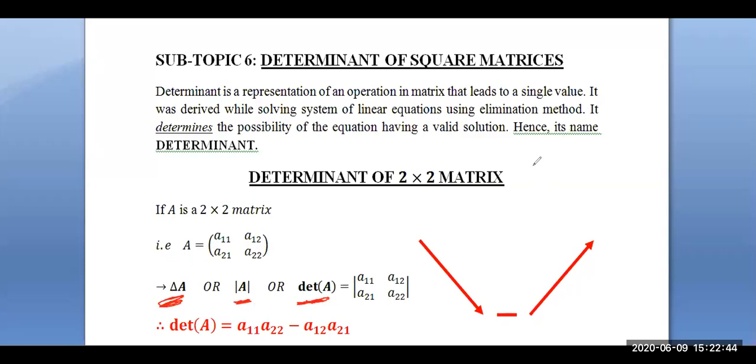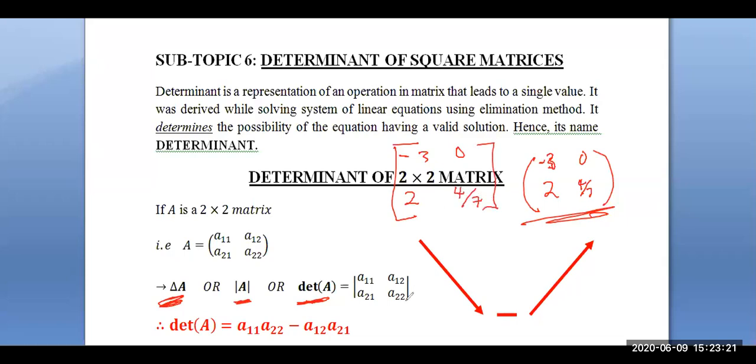And unlike in a matrix, for instance, when I have a matrix of minus 3, 2, 0, 4 all over 7, this is a matrix, okay? This is because of the bracket, or parenthesis, which can also be expressed in the form of a square bracket. You can express your matrix in a square bracket as this: minus 3, 2, 0, 4 all over 7, okay? But when you see a vertical line enclosing a matrix, then they're talking about the determinant. As you can see here, I have written the same numbers, but with a vertical line: minus 3, 2, 0, 4 all over 7.